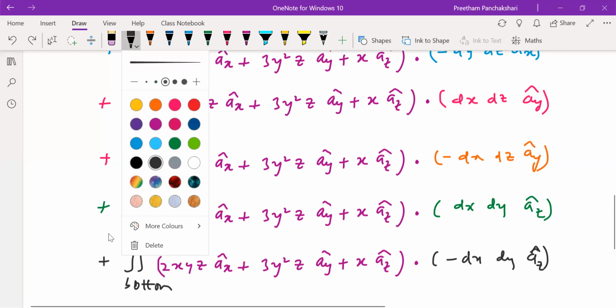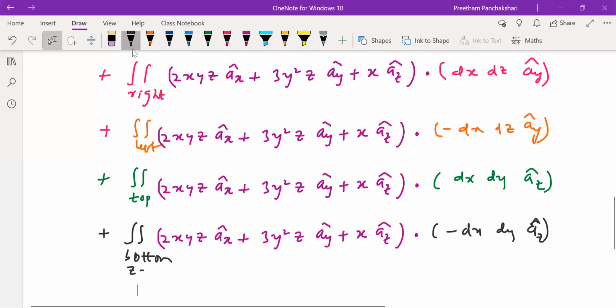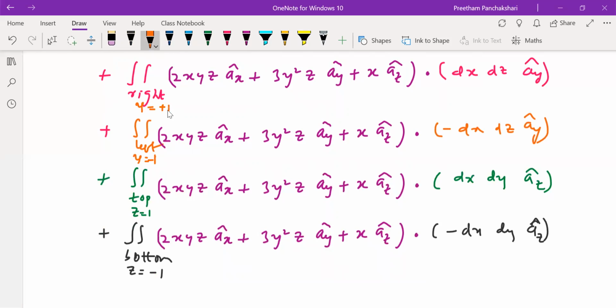Also, on the bottom face, z value is constant, that is -1. On the top face, z value constant, that is +1. The top surface is always positive towards positive value, that's why it's positive number. Lowest limit is on the bottom surface. Highest limit is on the top surface. So next, lowest limit is on the left side because y-axis goes towards right from left. So lowest limit, that is y equal to -1. On the right side, y equal to +1.